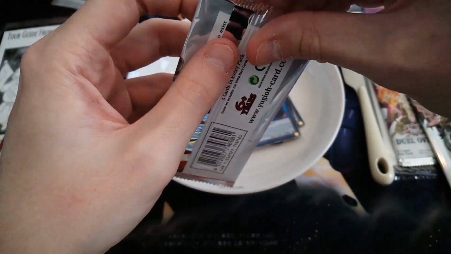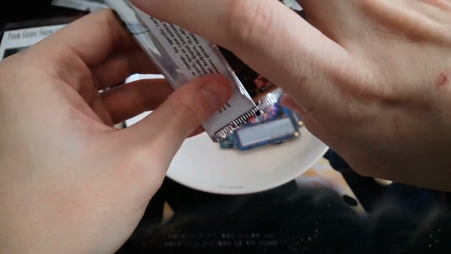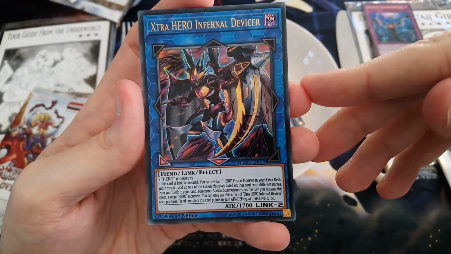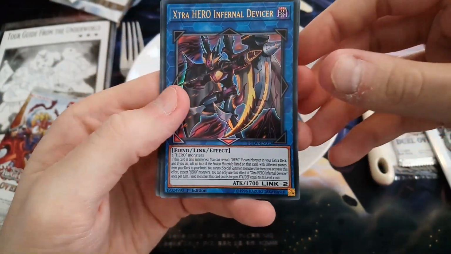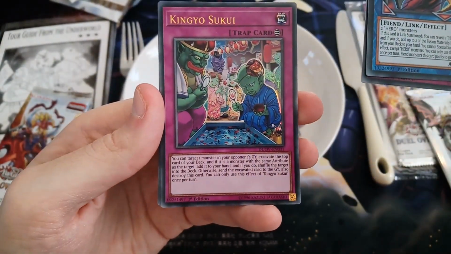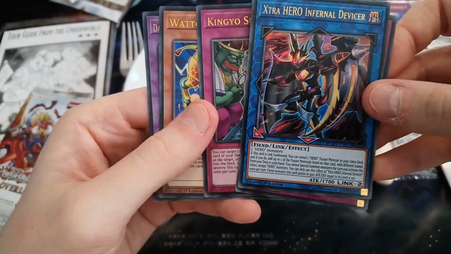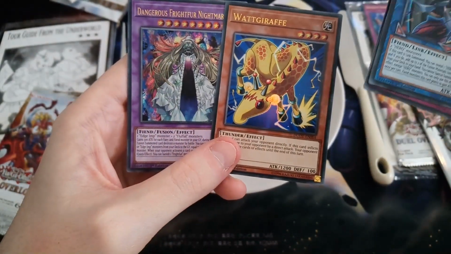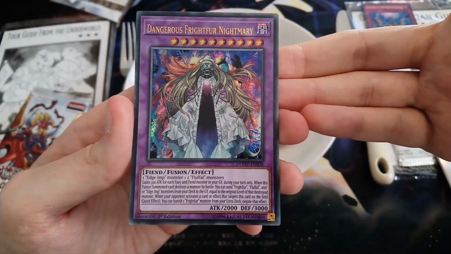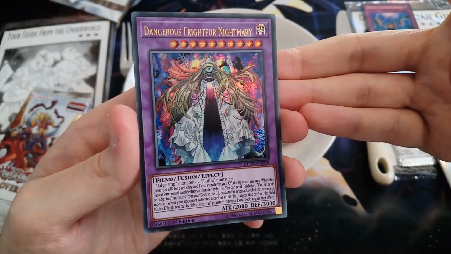But it's okay, I still have my original Labyrinth of Nightmare copy, so I don't need that one. We have the new extra hero Link monster for the evil hero strategy, I believe. Cubic Ascension, Kinyo Sukui. It's like catching goldfish with a little net. And then we have what giraffe and an awesome dangerous Frightfur Nightmare. You know I like puppets, so really cool card.